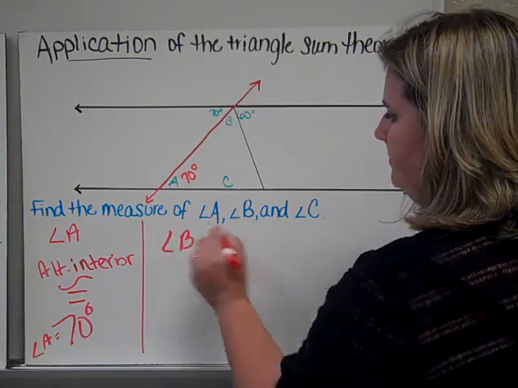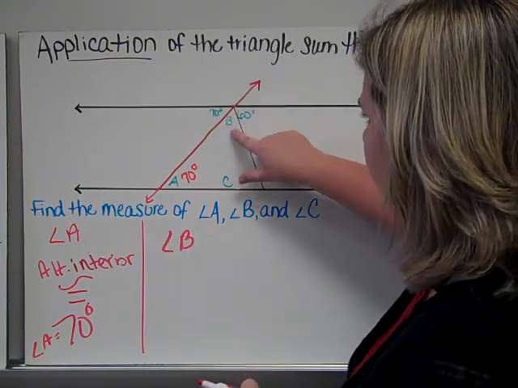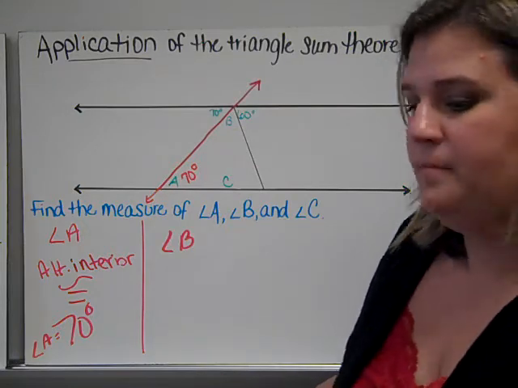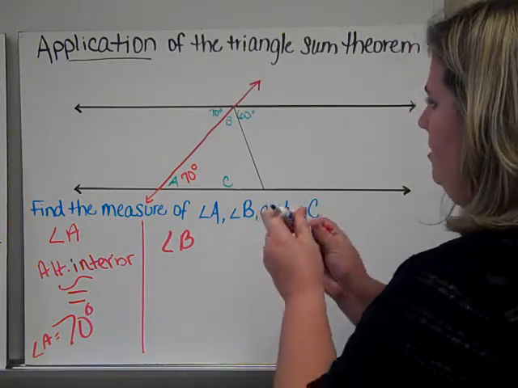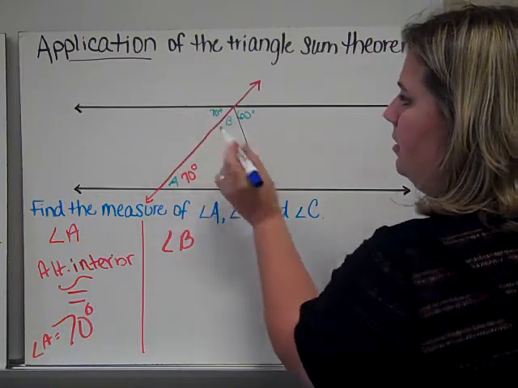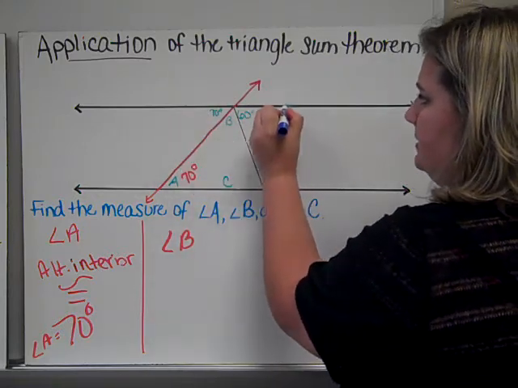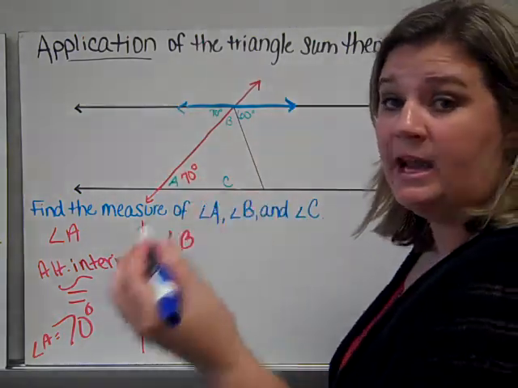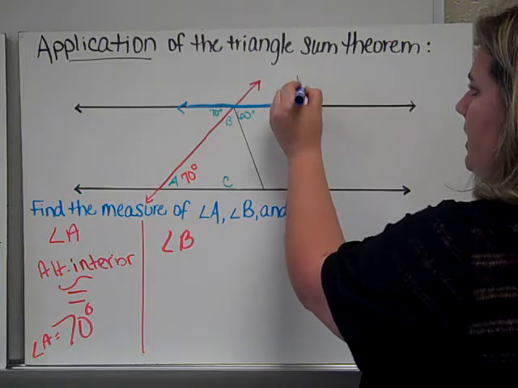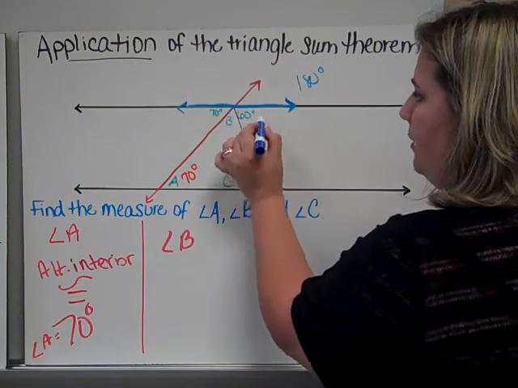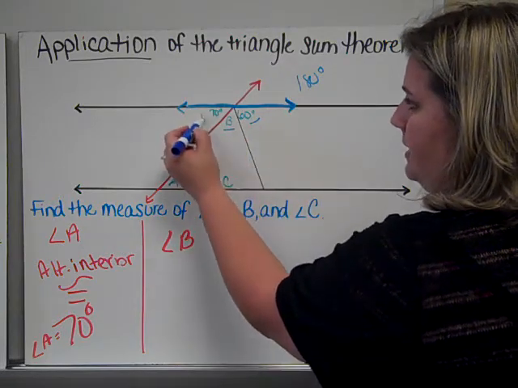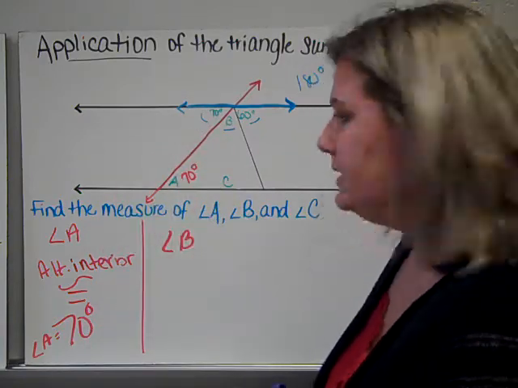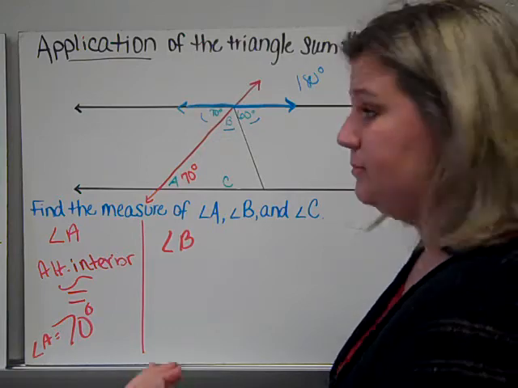Alright, let me just draw a line here. Angle B. So here's angle B. And I can think of this where I have 70 here and 60 here. Notice I have this line. And what do we know about straight angles? They add up to 180 degrees. So all three, 60, angle B, and 70, would add up to 180 degrees.